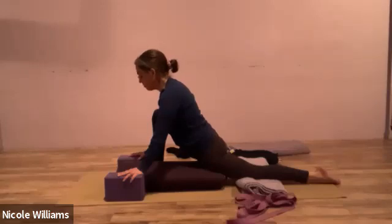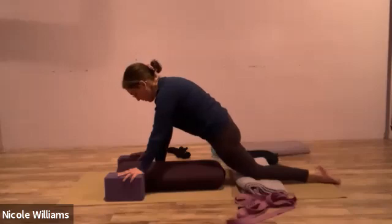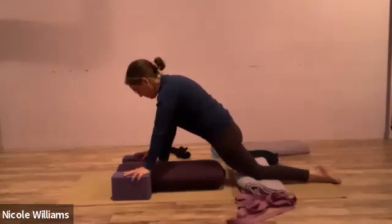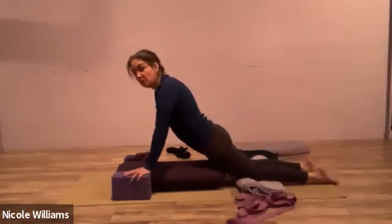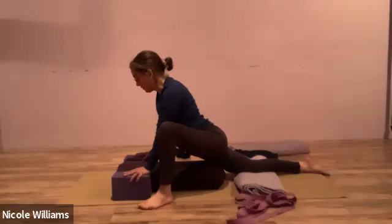So when I push into my hands, and then I push into my right foot, and I start to lift up my left leg from the bolster, I want to encourage you, before you catch the hip back and it tightens again, keep it forwards. Keep it forwards. Right leg back. Right up dog, so your legs are lengthening in the front. And then we step the left foot. It's a little tricky to get the hip flexor to stay long versus short. Yeah, so work your way. Now this side I feel like I could lower my elbows.